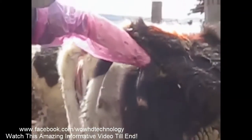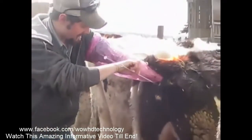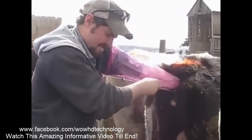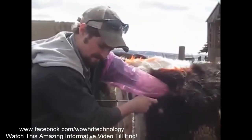Once again, make your fist. See it pop out like that. Grab your gun. Go in at a 35 degree angle, and then go back, going straight. She won't like it very much to begin with, but she'll get used to it. So you just work your gun in there. Right there is the cervix. I'm against the cervix right now.